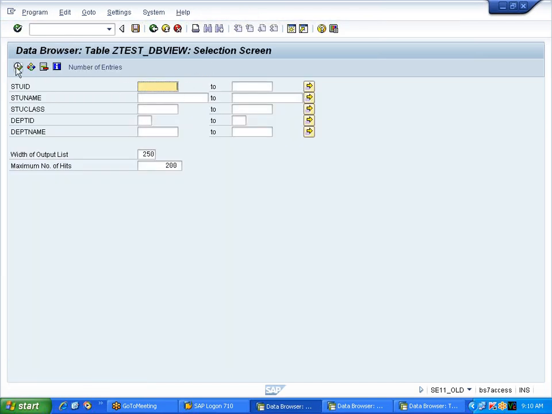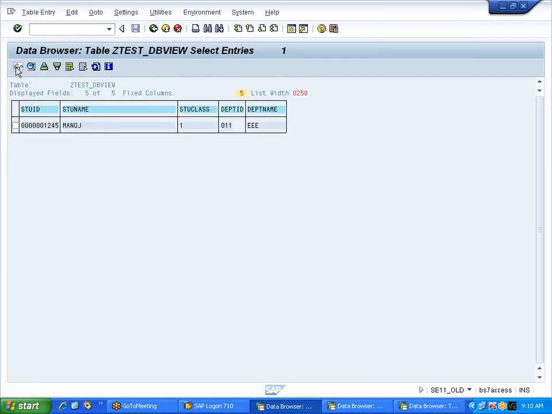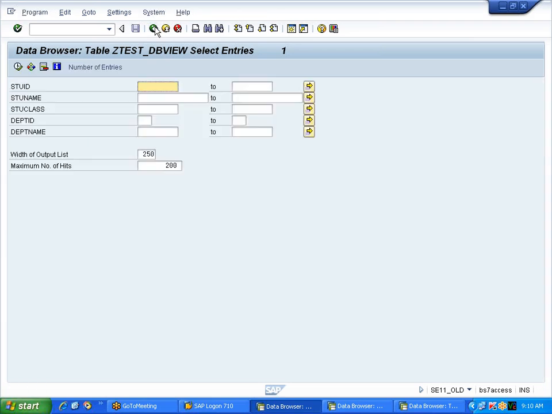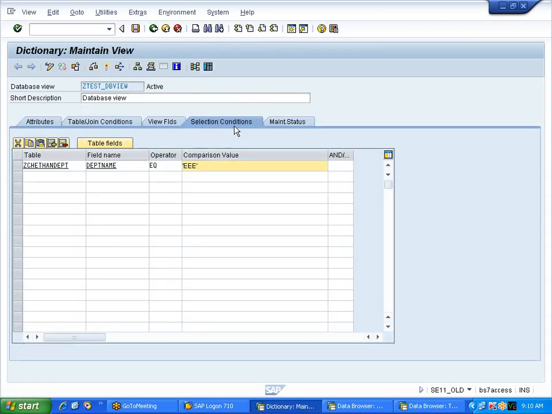So how many records will come now? Only 1 will come. If you don't give that condition, previously 2 records were coming. Because you have given that condition, only 1 is matching, only 1 is coming. So this is how you can create a select condition.